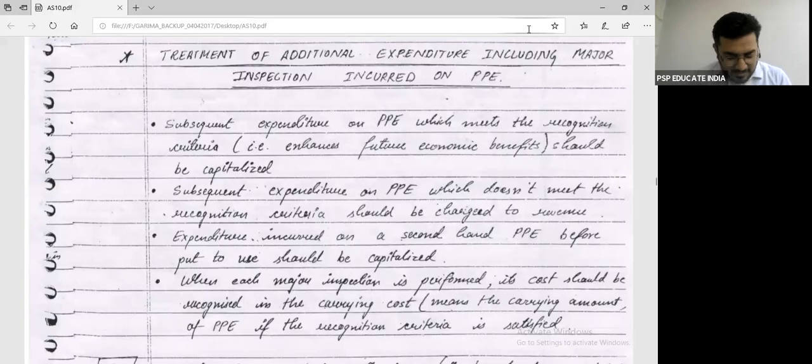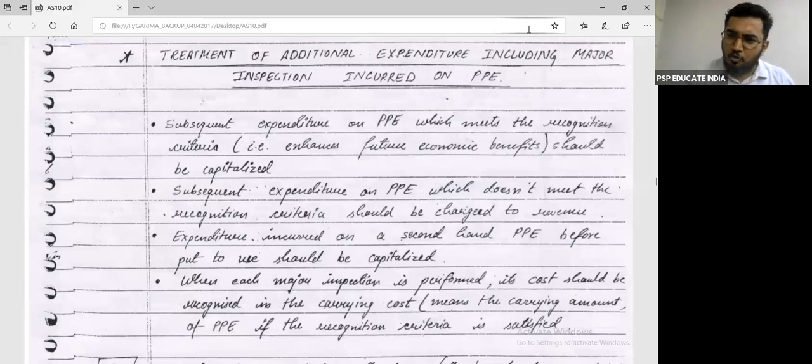Right, let's understand the last concept now, which is major inspection. Now please pay attention to this part. Sometimes you have huge companies having assets worth more than crores of rupees. Such a company will always call an expert first. The expert will check everything, and if after checking he finds that you need to make an expenditure which is a capital expenditure, then you will capitalize based on his advice. If he says no, just make a small expenditure, your asset will last a long time, there is no problem, which means he is telling you to make a revenue expenditure.